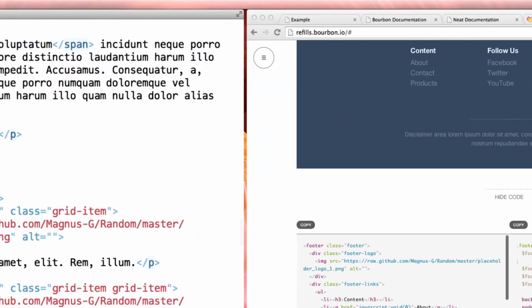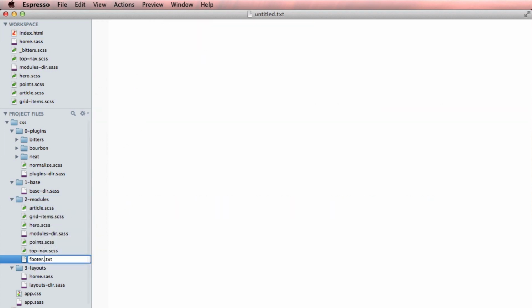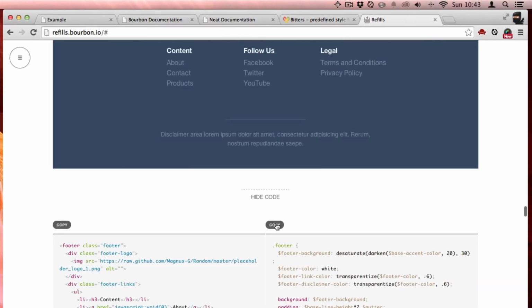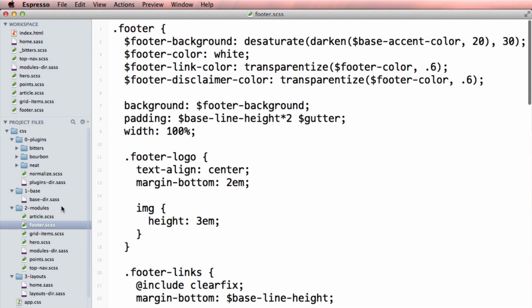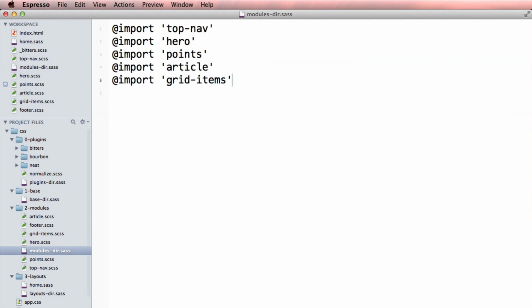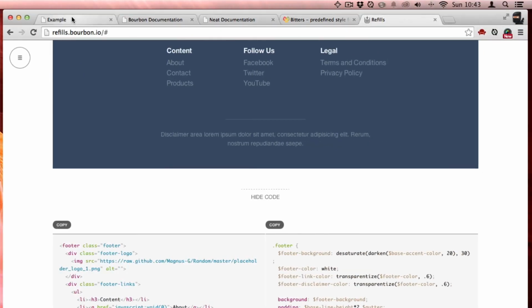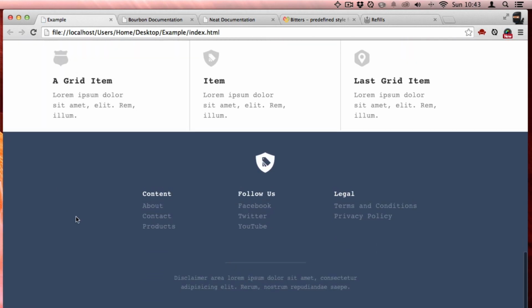Copy the markup, and after my grid lines, put my footer. Create a new module called footer.scss, and copy my footer. Looks good, right? Good footer. Directory. Oops. And we should be good with the footer. Cool.